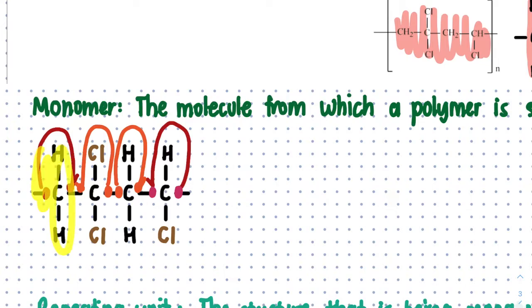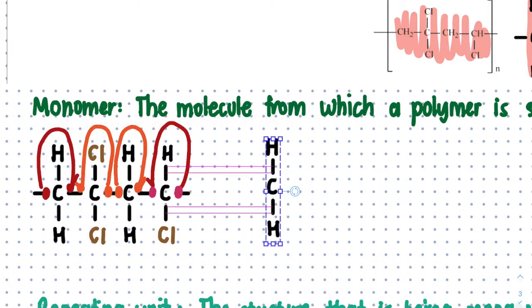So we take this CH2 first. Originally it has the bond itself, the black one. So we have this black bond. But notice, here there is the red and orange. When this red and orange meet, remember that one bond has two electrons, so here we have one bond. Next one, Cl, Cl.